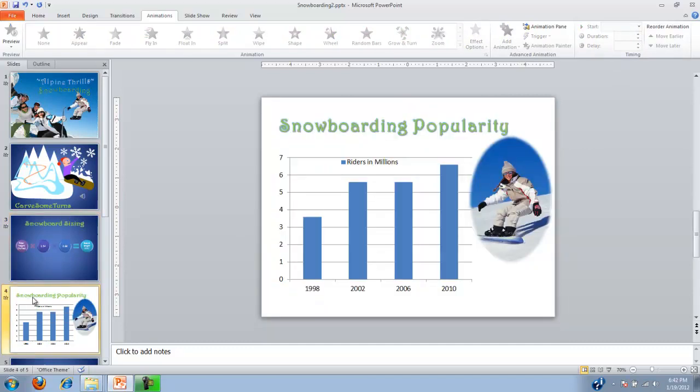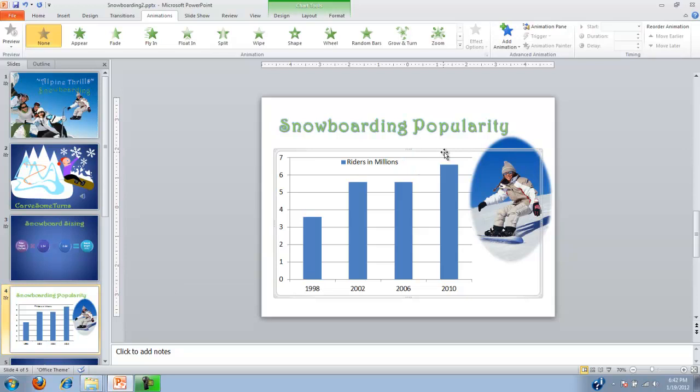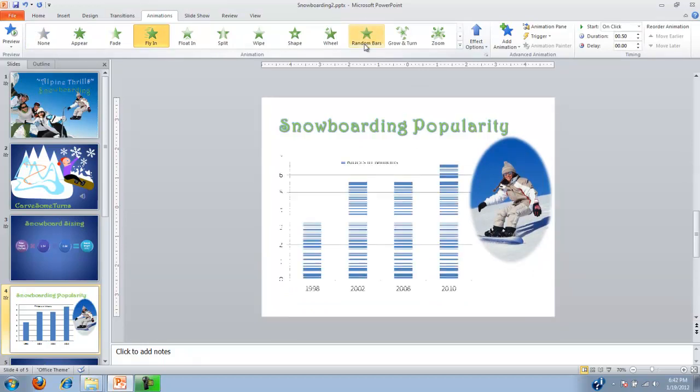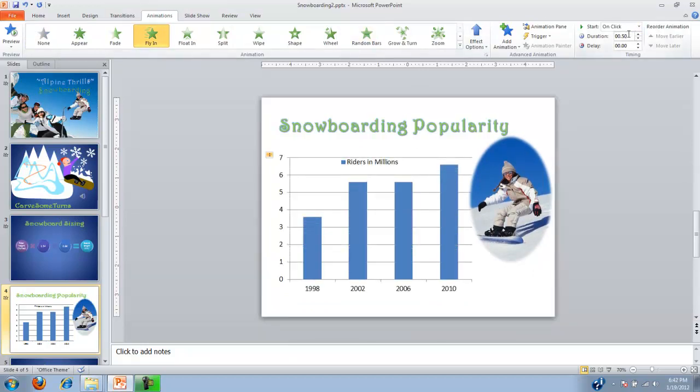On slide 4, we're going to do a little bit more. We're actually going to animate this chart in kind of a nifty way. So I'm going to click on the chart, and I want to have it fly in from the bottom. So it's already set there. I want to have a 2.0 and a 2.5 delay. And so make sure that I get the correct setting, that it should be after previous.